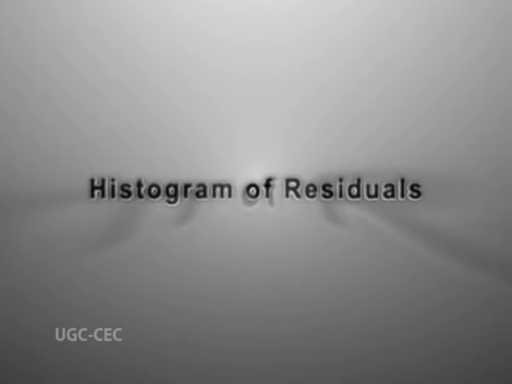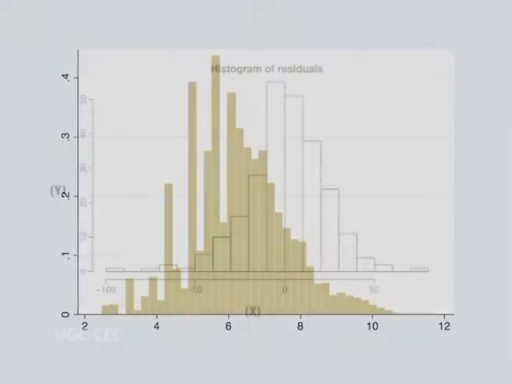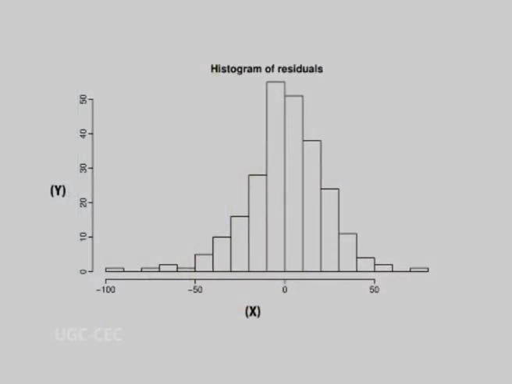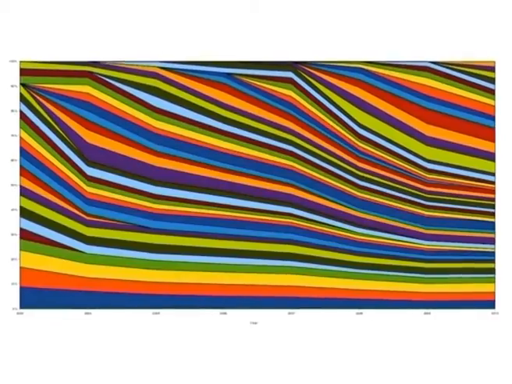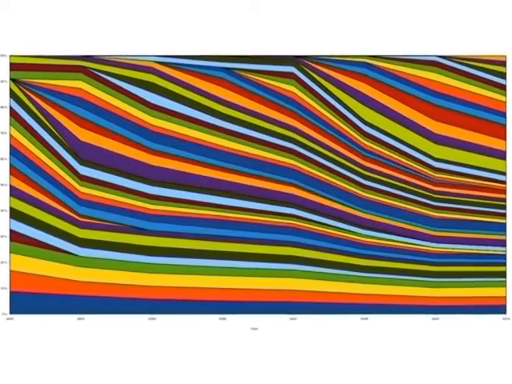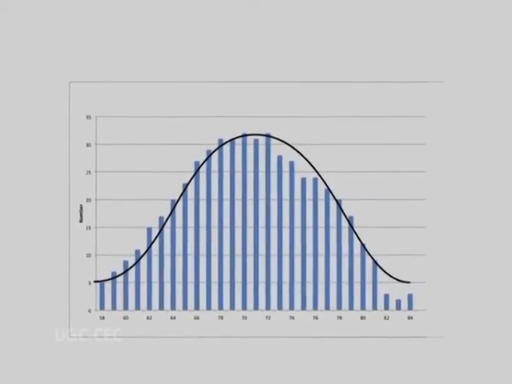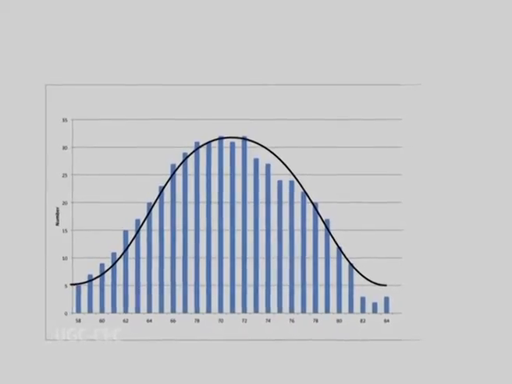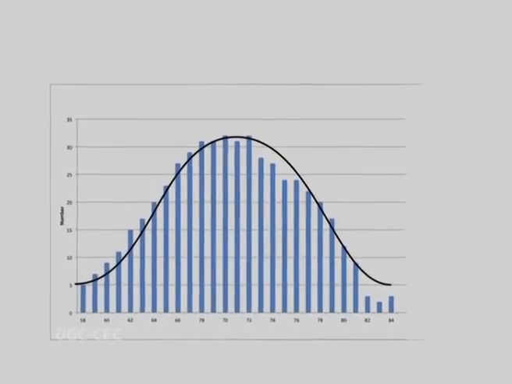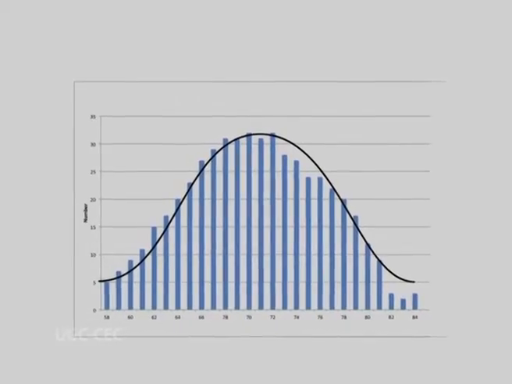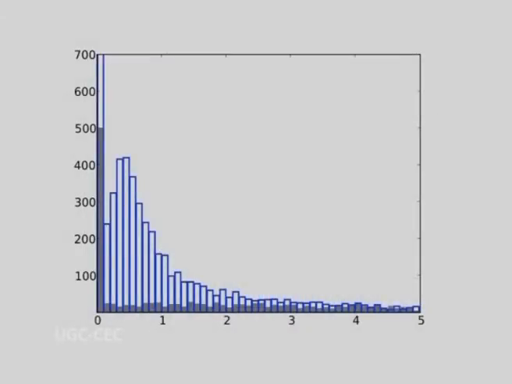Histogram of residuals. A histogram of residuals is a good way of detecting unusual observations. It checks the assumption that the conditional distribution of y at each x value is normal. This means residuals are plotted on a histogram to check if the variance is normally distributed. A symmetric bell-shaped histogram which is evenly distributed around 0 suggests that the normality assumption is likely to be true. If the histogram is not bell-shaped, this suggests the residuals are not normally distributed and the model's assumptions may be violated.